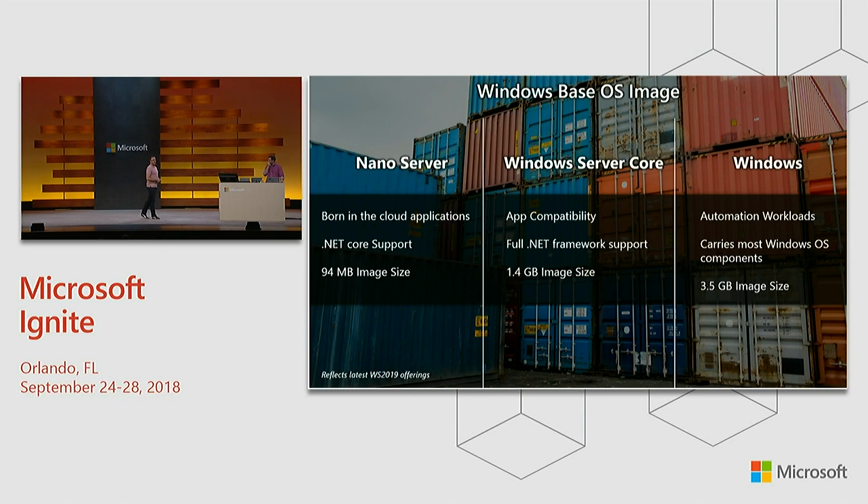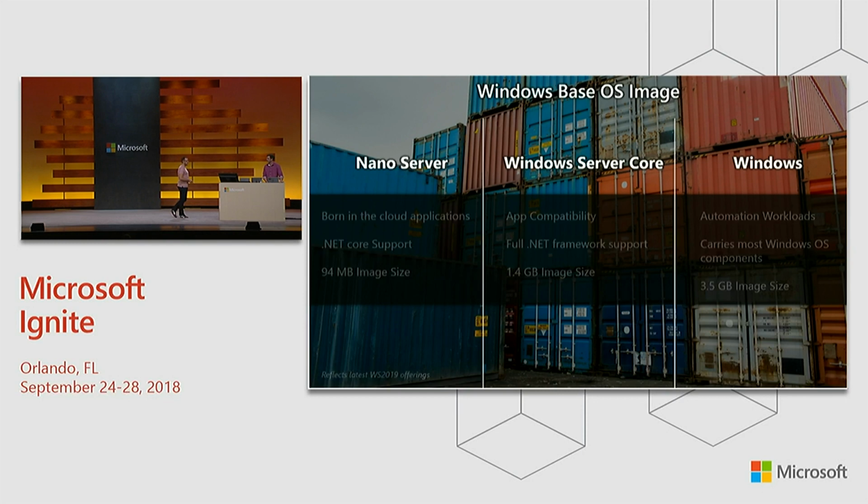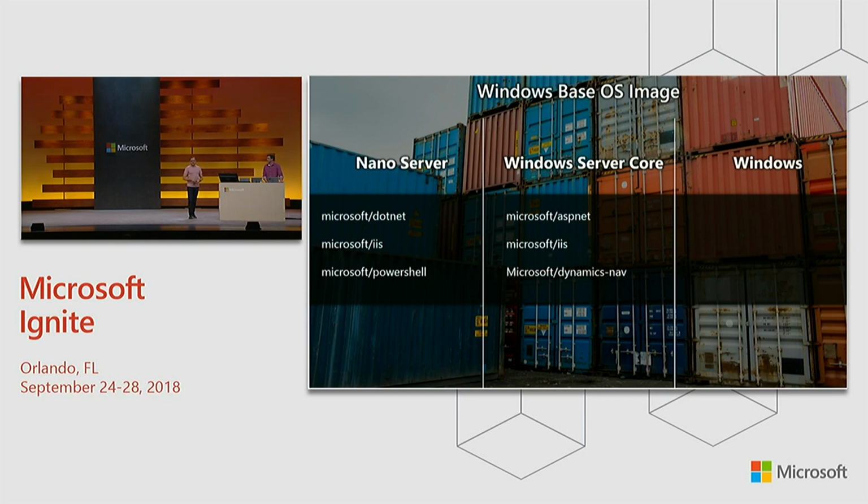It carries most of the Windows OS components. It's relatively large because it has everything. It's really just Windows. So it's a 3.5 gig image. But still, that's a lot smaller than a full VHD with Windows and the application inside of it. Right? And we get all the benefits of the automation around it.